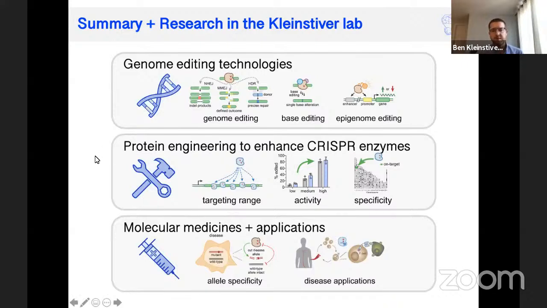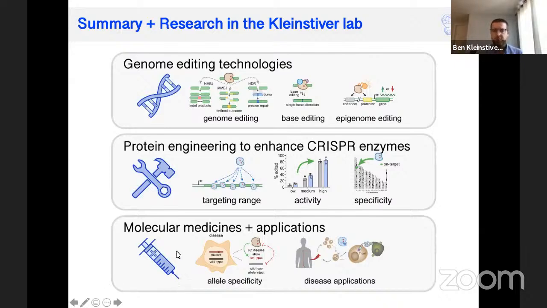So just as a summary and a quick description of the things that we do in the lab, we work on different genome editing platforms, whether they're genome engineering or epigenome editing or new platforms. We're essentially trying to develop functionalities that don't exist in the CRISPR toolbox. We also use protein engineering to improve all of these different properties and many others by using things like molecular engineering or directed evolution to evolve proteins that have new characteristics.